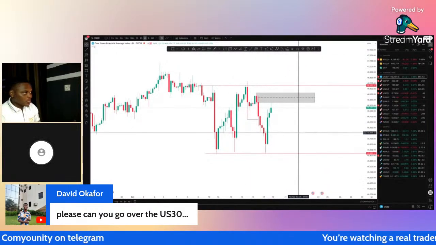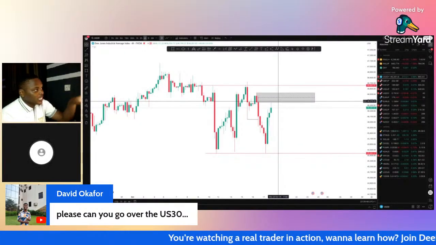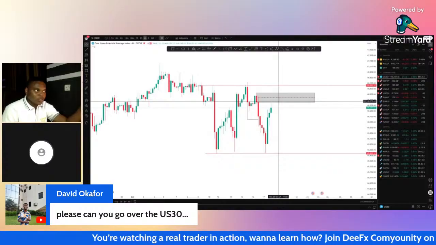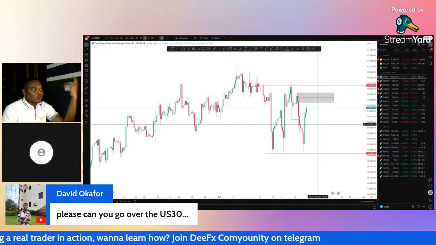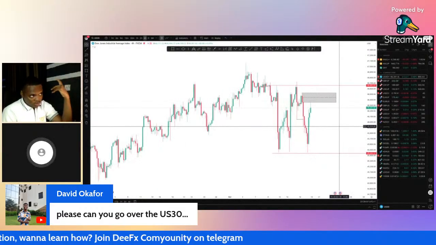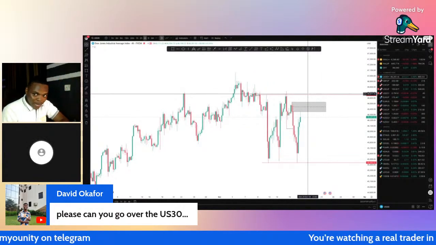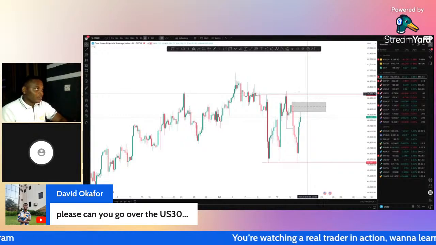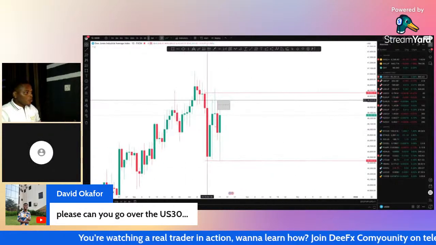So now we could see that there could be more sells, okay? But I wouldn't want to rush into a sell right about this point. I want to see price trade above this region and then go short again. But in a sense, if price breaks above this region, then we're going to focus on buying. But let's just do an analysis and see what we have here.